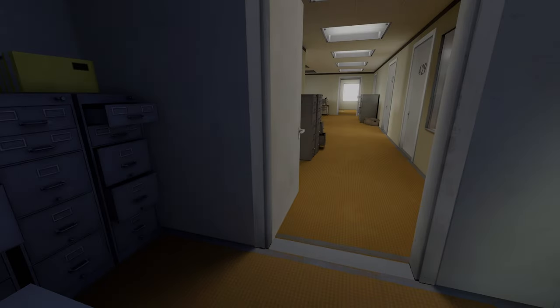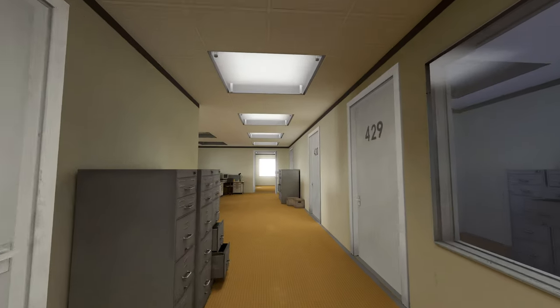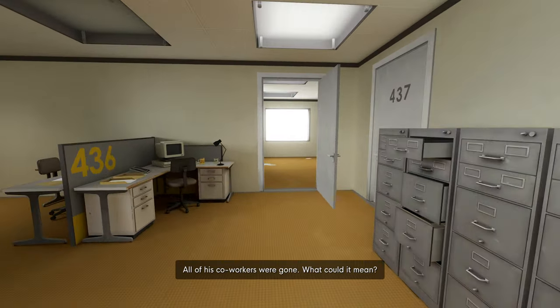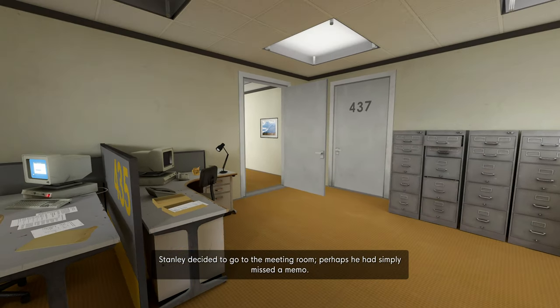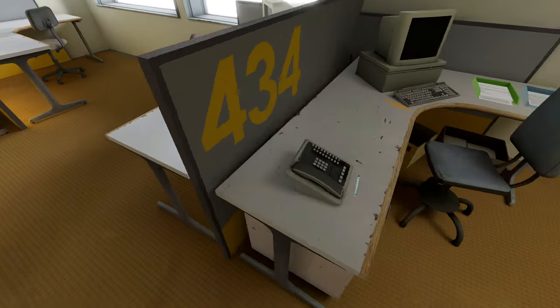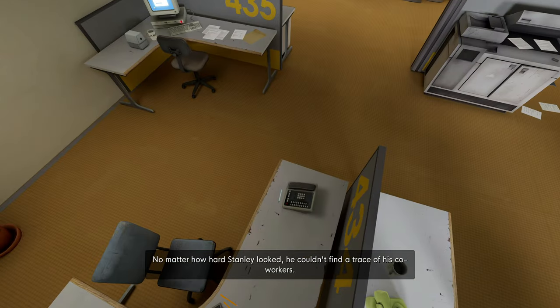Going to be nothing more than a lucid dream. Okay. All of his co-workers were gone. What could it mean? Stanley decided to go to the meeting room. Perhaps he had simply missed a memo. No matter how hard Stanley looked, he couldn't find a trace of his co-workers.